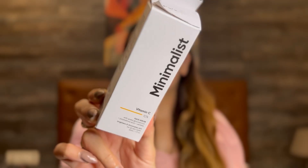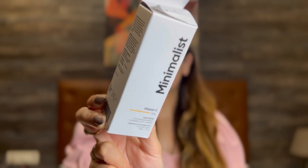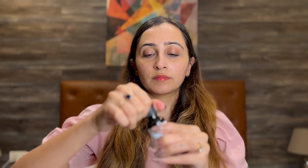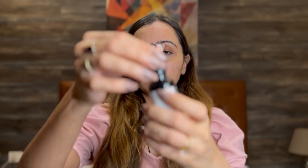The next final step I use is a Minimalist 10% Vitamin C Face Serum. This is a really good serum for beginners to get glowing skin. This is Rs 6.64 for a 30ml bottle. Always swatch test the product before applying it on your face. This is a potent Vitamin C Serum and I really love the company Minimalist as they have a very clear formula of what's going onto your face. Benefits of applying Vitamin C Serum are that it targets uneven skin tone, dullness, sun damage and even environmental stress.